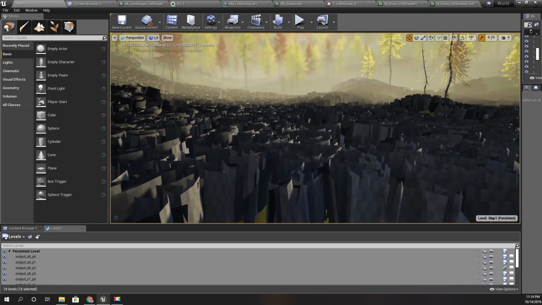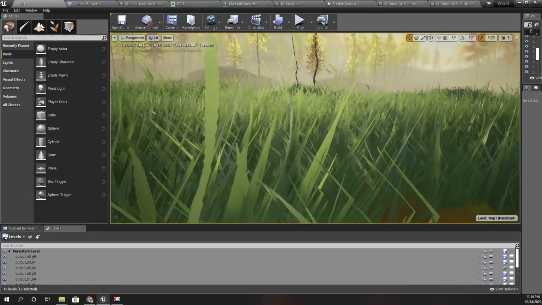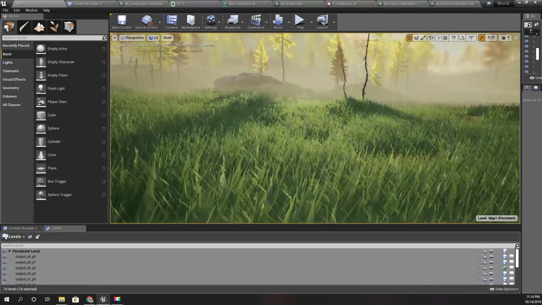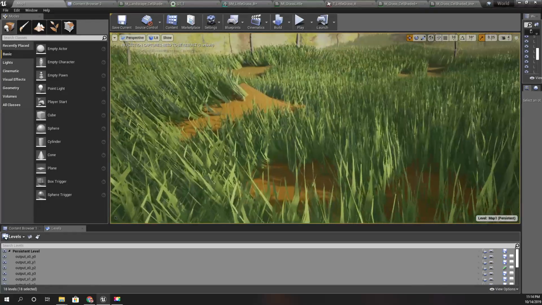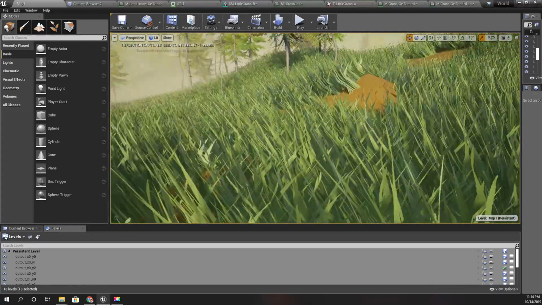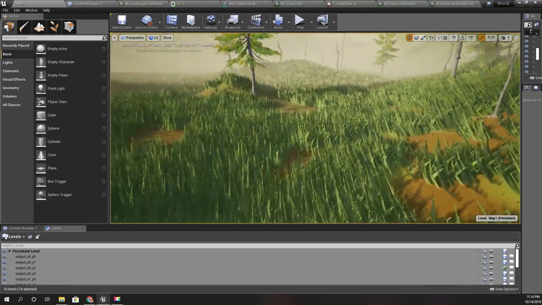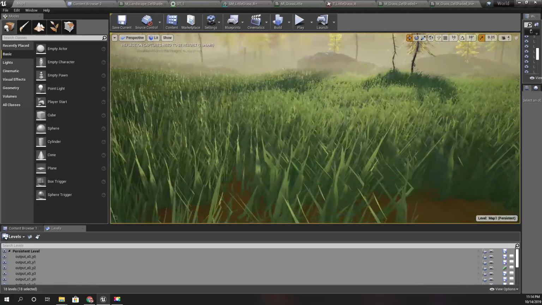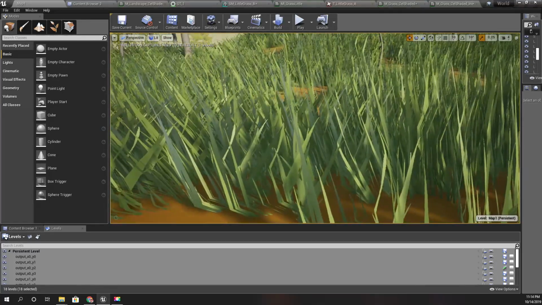Now there should be some change here. Right, this area is bent and this area is not. This area is straight.